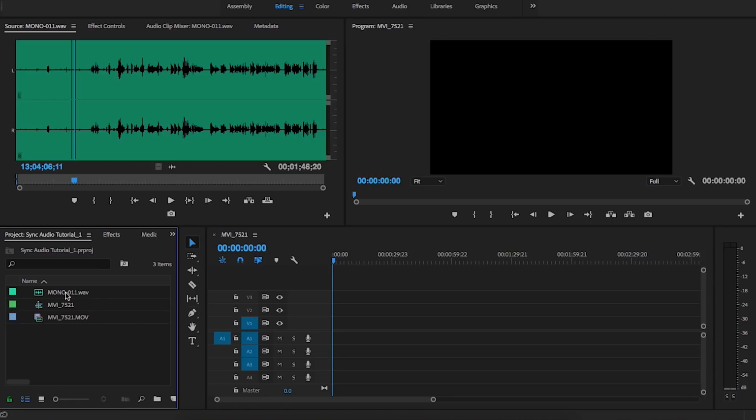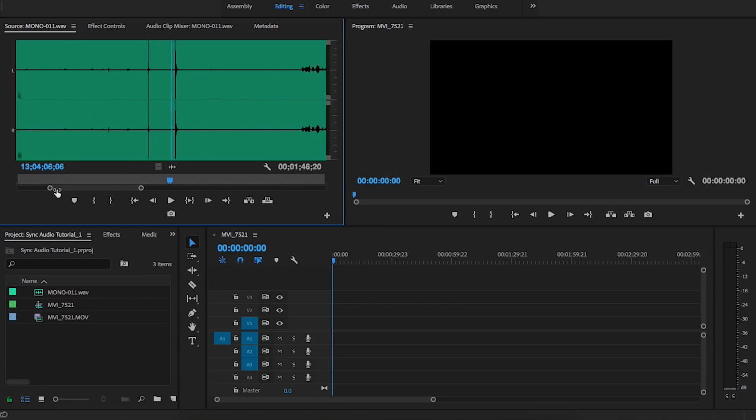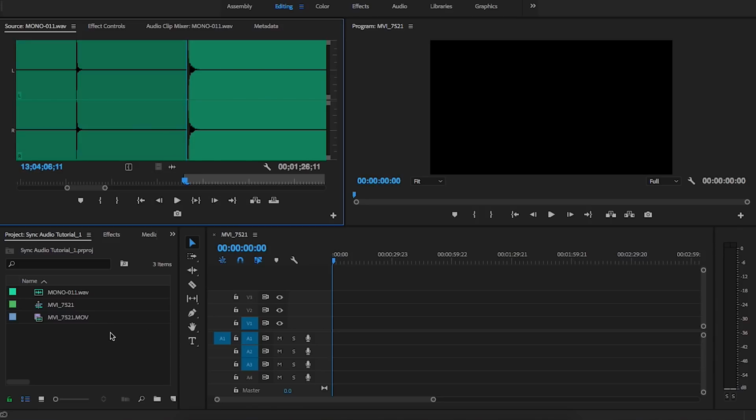And then we're going to go to the audio clip, and go to the second clap, which we can clearly see in the waveform. I'm going to zoom in to make it easier. And we're going to go right to the exact frame that the clap is on and create another endpoint.